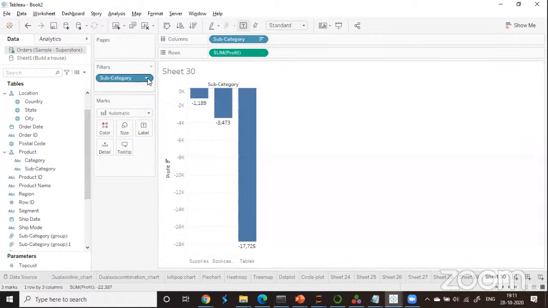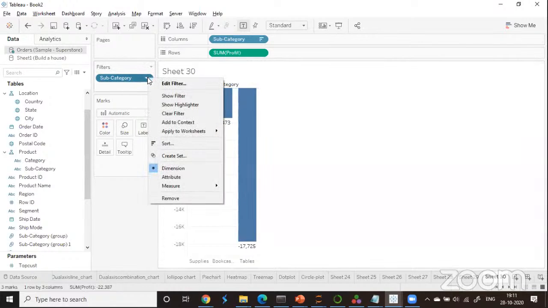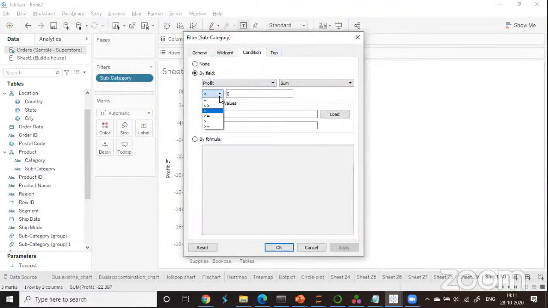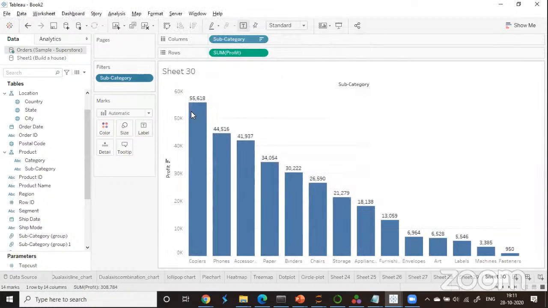Now I can go back and again I can edit my filter and I can say I want to view only profits greater than 0. Click on apply. So these are all my subcategories who are making positive profits. That is, they are actually making your profits. So you can apply simple conditions and you can perform your analysis on your data. That is the goal of trying to apply these different kind of filters.